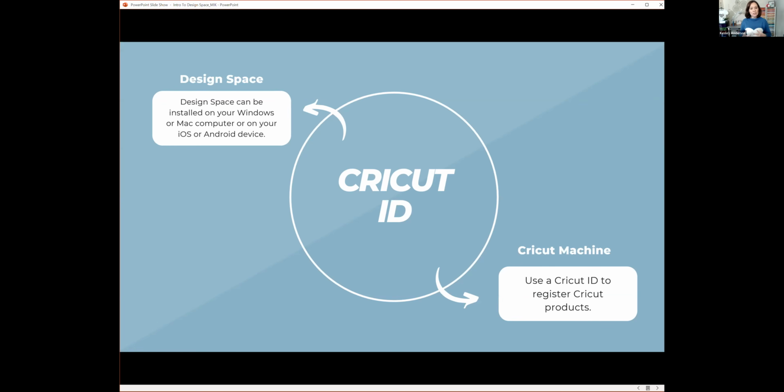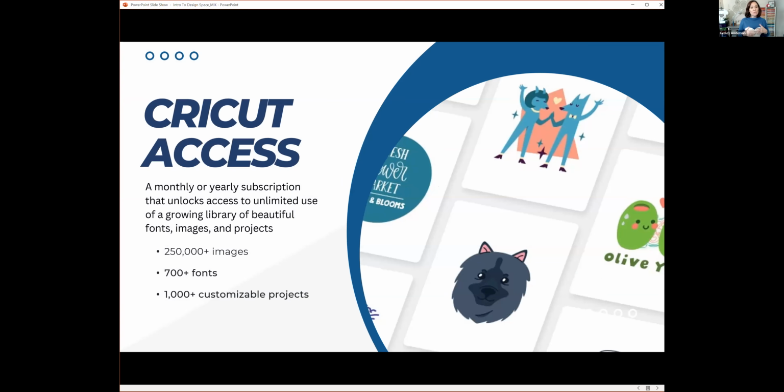Now, when you've registered your machine, that's when you've set up your Cricut ID. And once you've registered your first machine, you also have a trial to Cricut Access. So Cricut Access and Design Space are 2 different things.